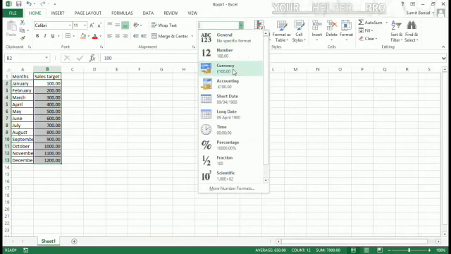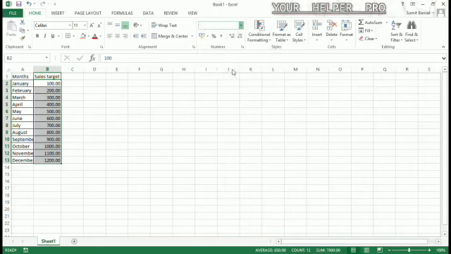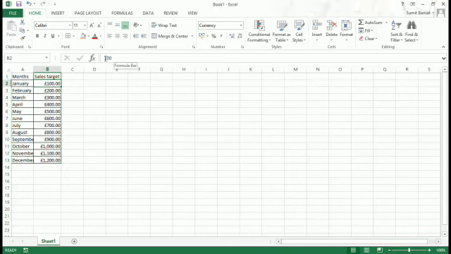Similarly, I can go and select Currency formatting, and as soon as I do this, it introduces a pound sign along with two decimal places. Now, as I mentioned, this does not mean that your number has changed. It remains the same, and if you click on any of the numbers, you can see that in the formula bar, it still displays 100. But the way it is displayed in a cell is now different. Maybe you're presenting your data to your manager or to your boss, and you need to show them that these values are actually in pounds, or maybe these values are in millions or in dollars. Then you can dress it up in a way in which it would look that way. It does not mean that it changes.